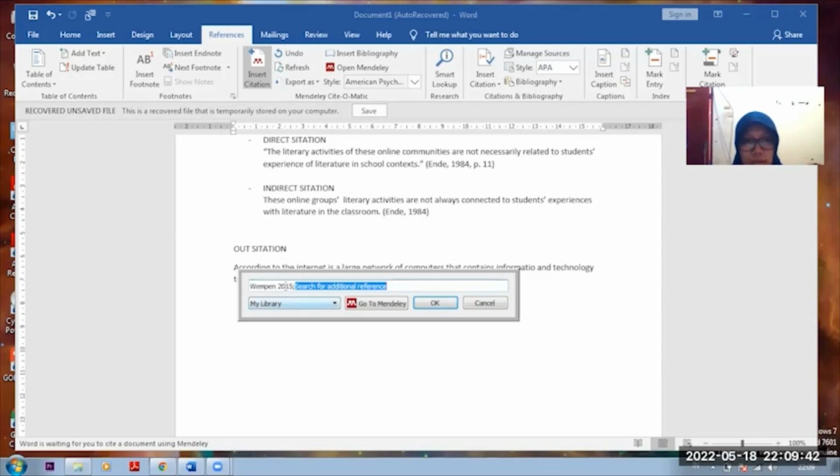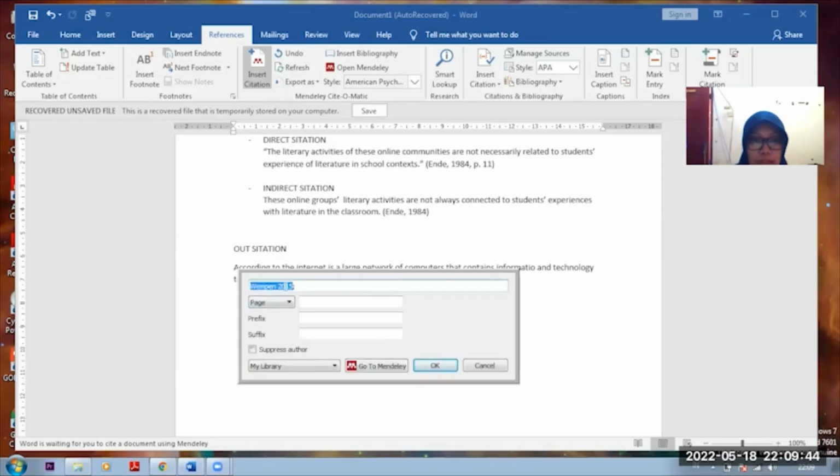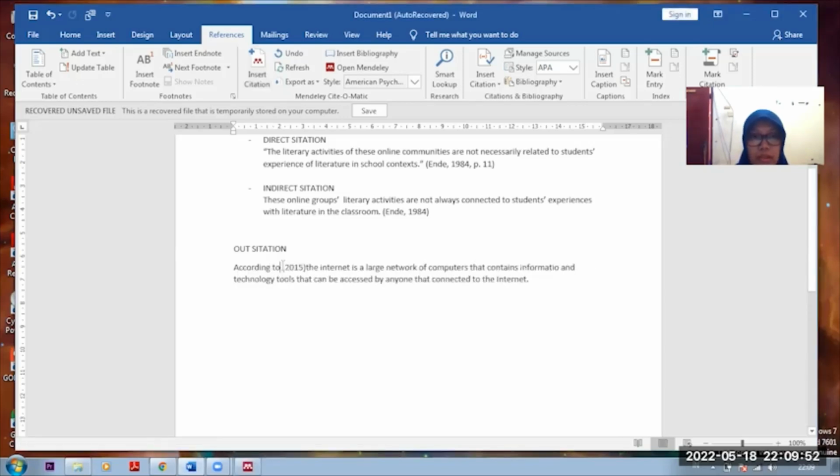single citation, we need to suppress the author. Okay, Wempen.